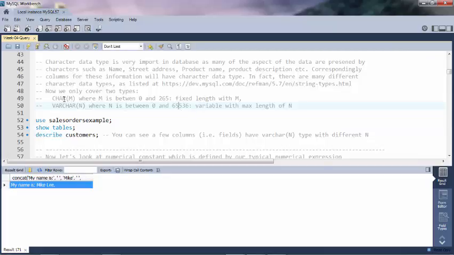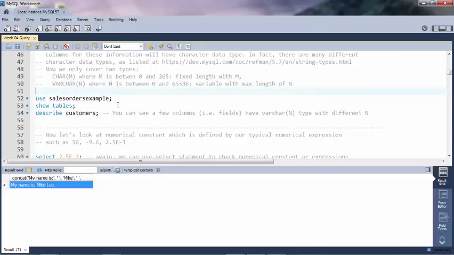And the char column will have everything at the same length. If the information is shorter, the database is going to add spaces at the end of the character string.